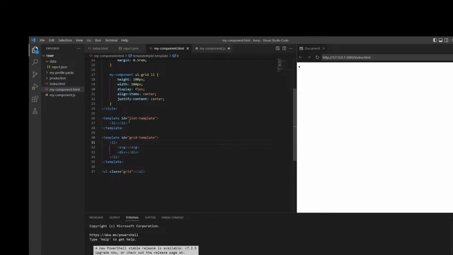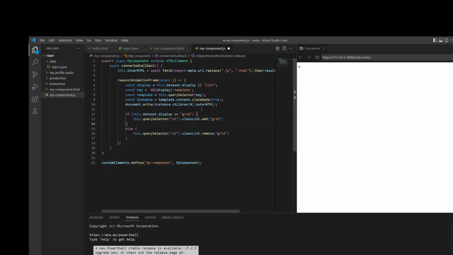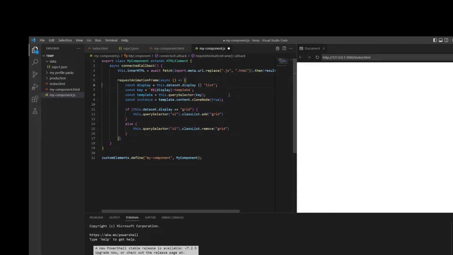Then in my HTML, I'm using a convention for the component to say I've got two different templates, one for list and one for grid, and that the ID of this item is consistent, whereby the first item before the dash equals the data-attribute that I'm sending on, and then dash and the word template.